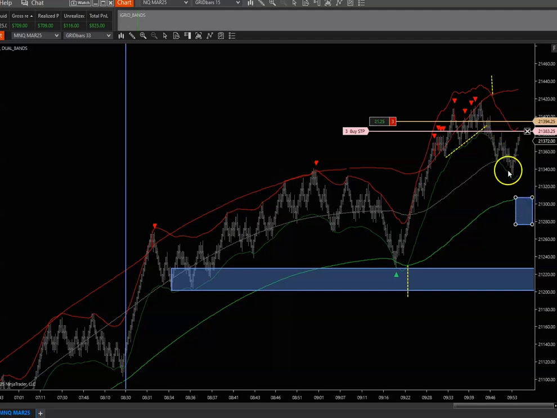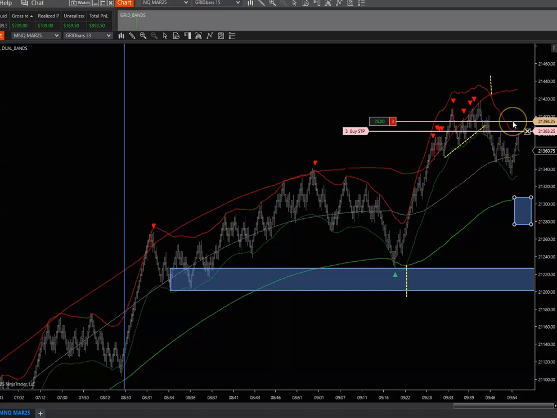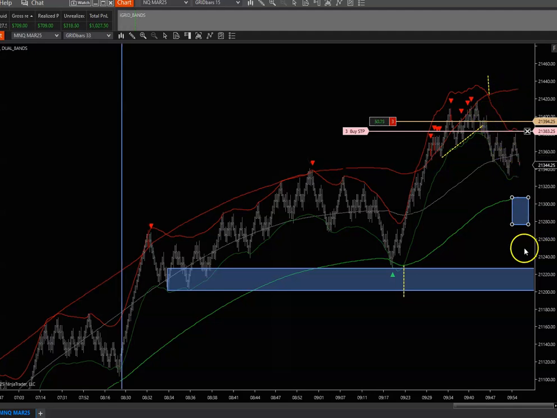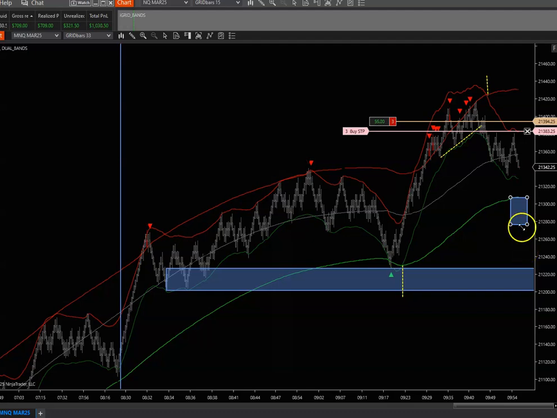And when I have a trade go past the mid-band, no way in heck do I want it to come back up and go beyond my entry price and give any of that back. I just don't have to. Mid-band, if it can't break and run, wait for the next setup. Now, if this gets a push down near the lower bands, I'm going to move this to the mid-band. That's more of an active management. I could just leave this at break even plus and just let it ride out. It's either going to blip me out and I'm not going to lose anything, or it's going to get to the other side of the bands.